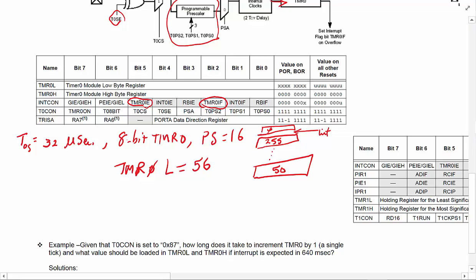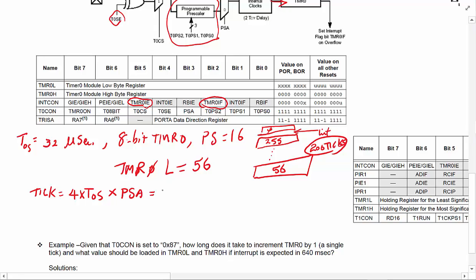So if I'm starting from 56, my interrupt will happen 200 clock ticks later. Now the question is, how long is a tick? The duration of a tick is determined by 4 times the oscillator period, times the prescaler we are using.